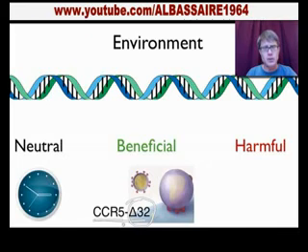Why is it beneficial? Well, if you have this gene, or better yet, two copies of this gene, you can't be infected by HIV, or human immunodeficiency virus. In other words, there's something different in the structure of that helper T cell, so this virus can't gain entry. What's interesting about this is it's most prevalent in Europeans. We don't find it at all in Africans or Asians for the most part.